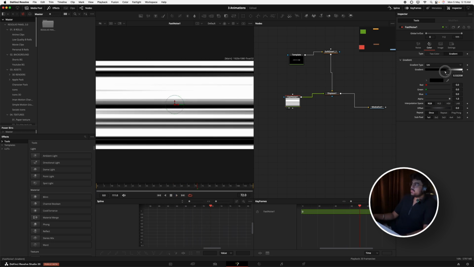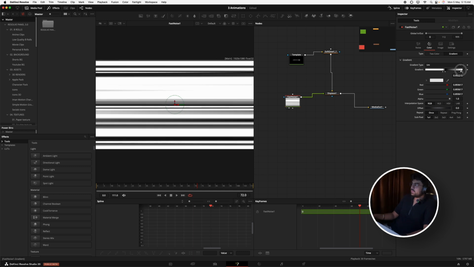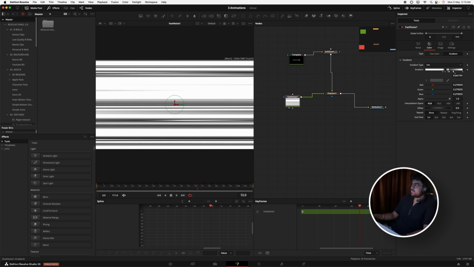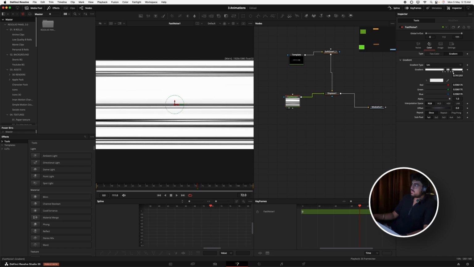What you need to do is bring it here, select this one, select this one like this, again select this one. Then we keep taking the black one, and we keep selecting them till we get something of a similar nature.